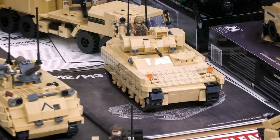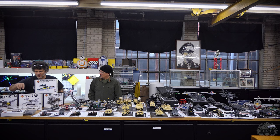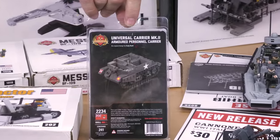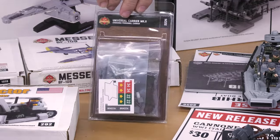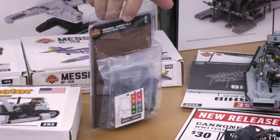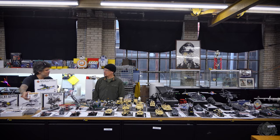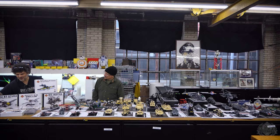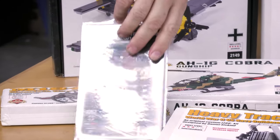Look at that Bradley over there — it's just covered in printing. We couldn't do that back in the day; texture-printed armor is a new capability. This is the universal carrier Mark Two, which has been in the news for us because we just did a classic version of it. This is the original Cody Ocell design, and it still has the sticker pack — I don't think that's ever been taken out of the package. There's also an M1841 mountain gun that's still shrink-wrapped, and the black Vierling that's also never been taken out of its package.